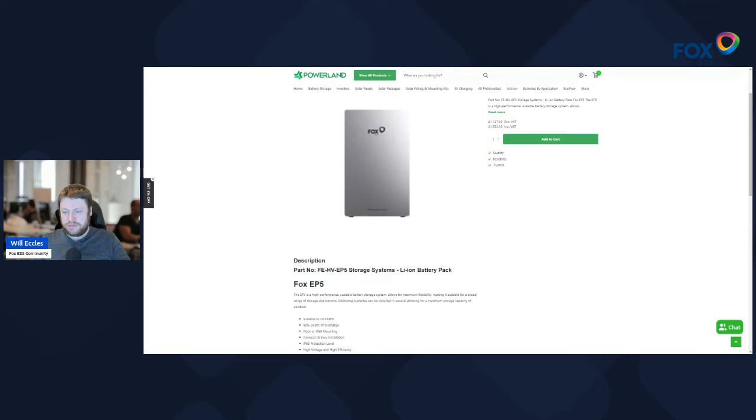The EP5 is the smaller of the two systems, as mentioned, and the pricing is coming in at £1,352.40, including VAT. So, if you divide that by the kilowatt-hours, we're getting a per kilowatt cost of £290 per kilowatt, which is around the same kind of price as what you can get an ESS 2900 for. So, it seems that just on that sub £300 per kilowatt area is the sweet spot right now in terms of what the cost of LFP batteries is. So yeah, really excited to see that this product went from being announced a month ago to now starting to appear in the suppliers.